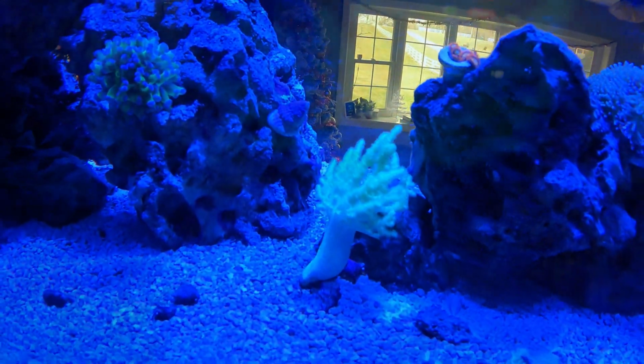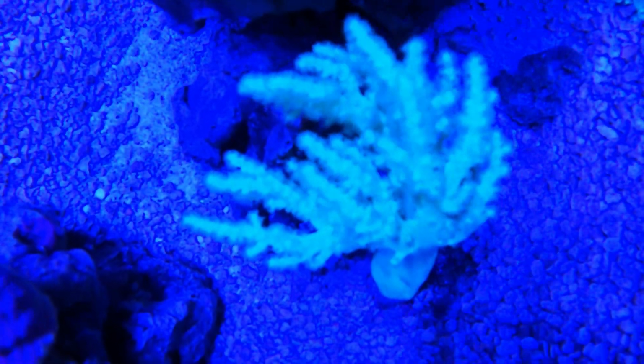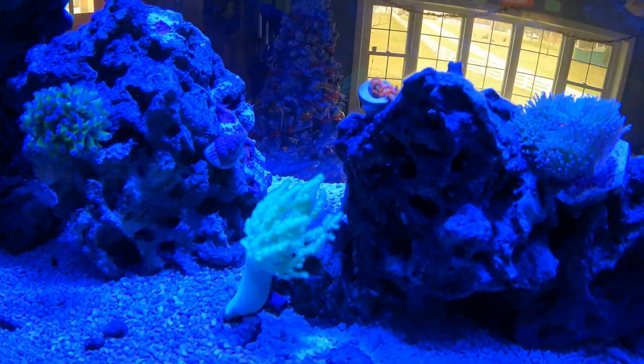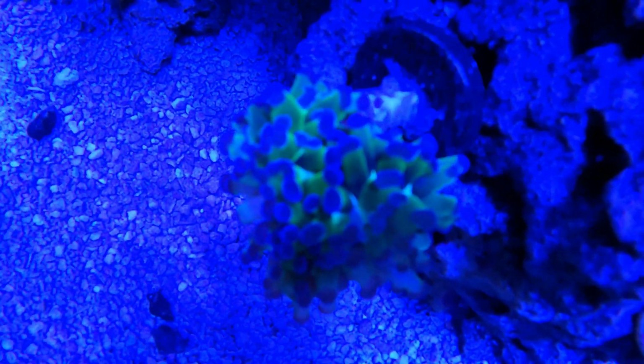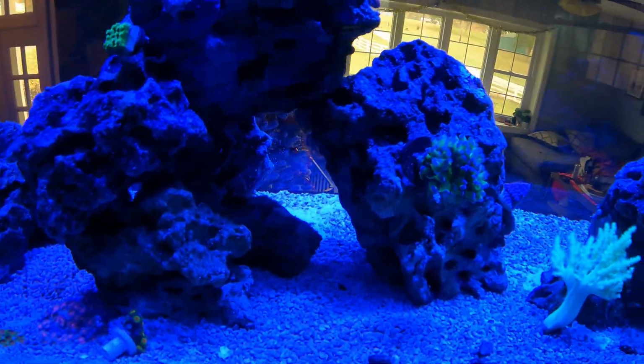I think I only have one leather coral. It's actually one of the first ones I bought, and believe it or not, I did get this from Petco, and it's gone through two or three different tanks, and it's been living for well over a year. And then I recently bought this. I can never remember the difference, but it's either a frog spawn or a hammerhead. I'm sure someone in the comments can definitely figure out what that is right away.